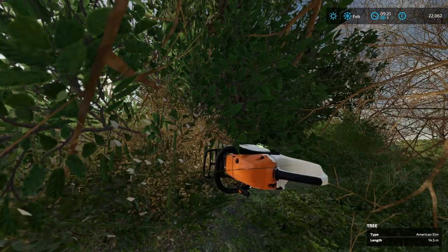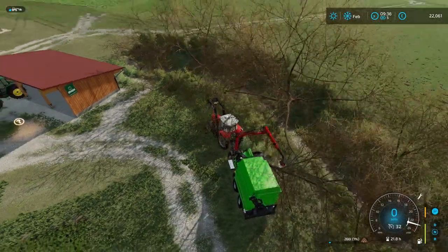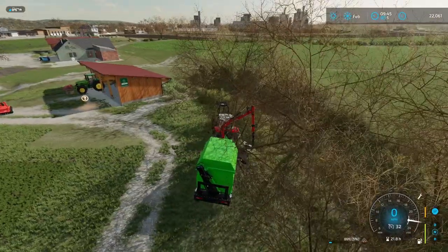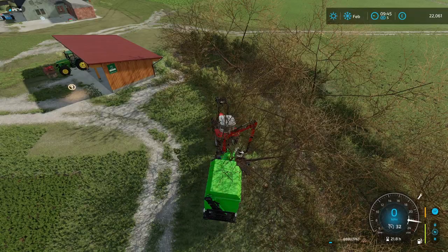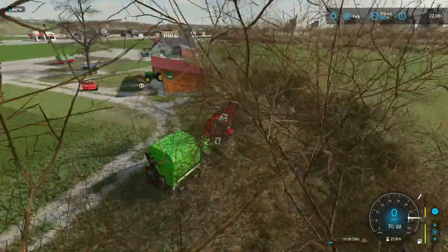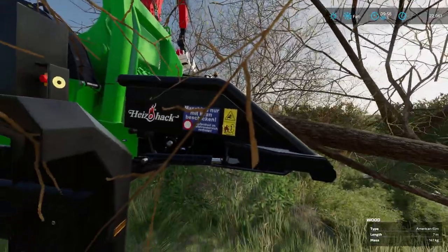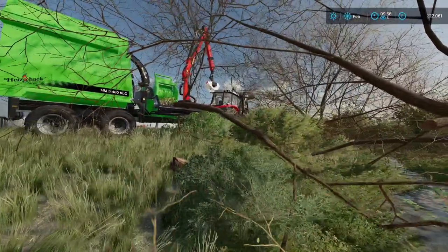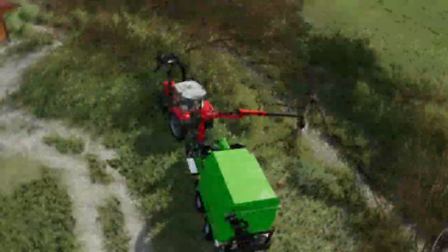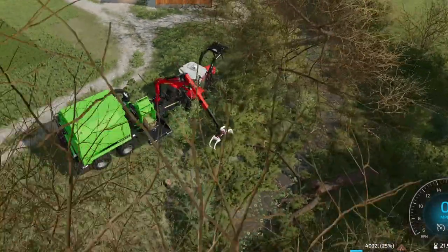It looks like it deals with the branches a lot better. So close, so very close — this is going to be something that's going to be difficult. There we go, it's time to feed. Let's change some options — the unconventional but easier way to use these things. That's better — oh we got it, I did a thing! That was harder than I expected but I did a thing.